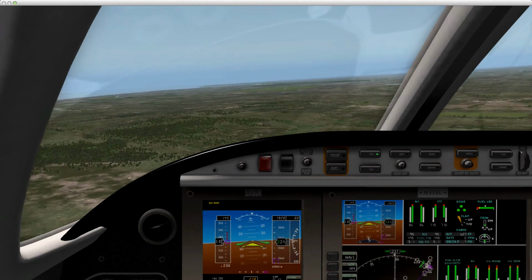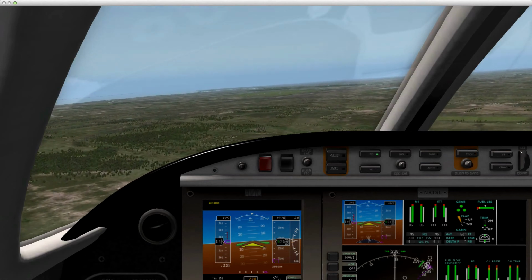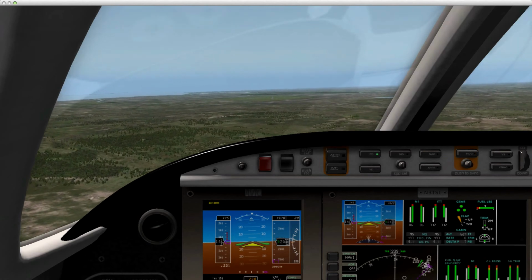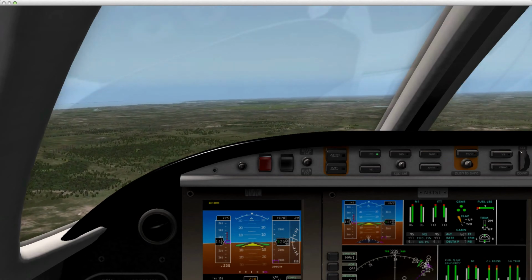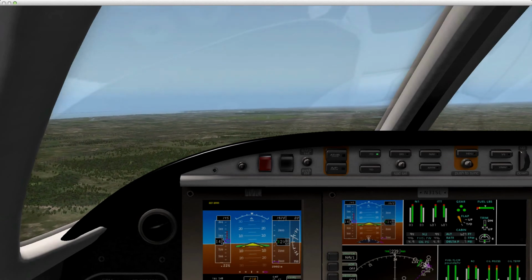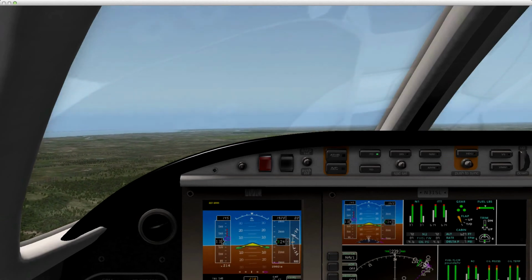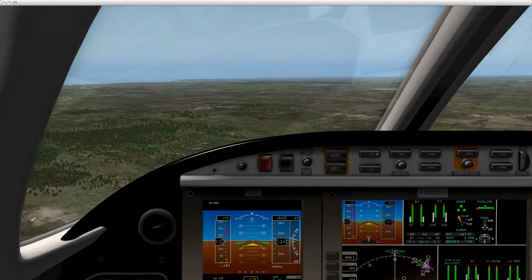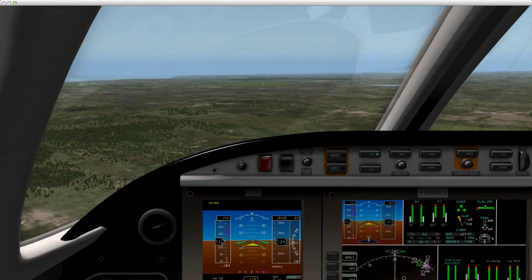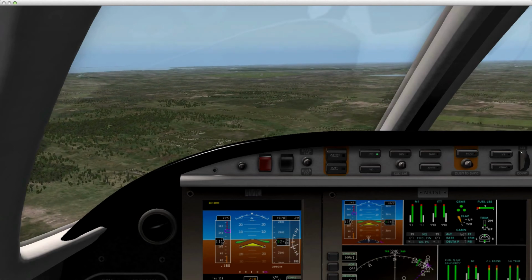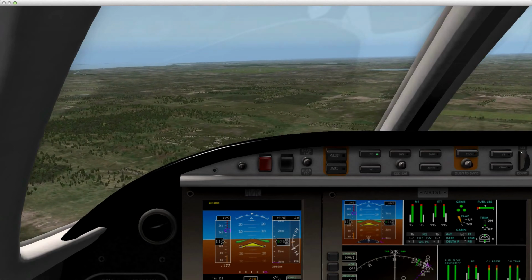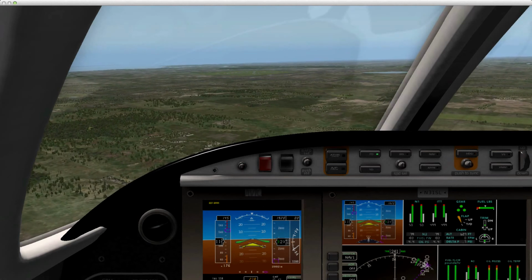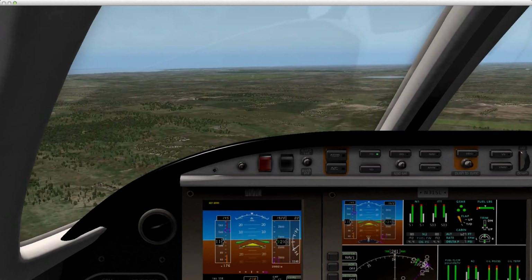Okay, let's correct ourselves on our approach. Just adjusting the throttle when I need to maintain a good approach speed, which I'm doing okay.